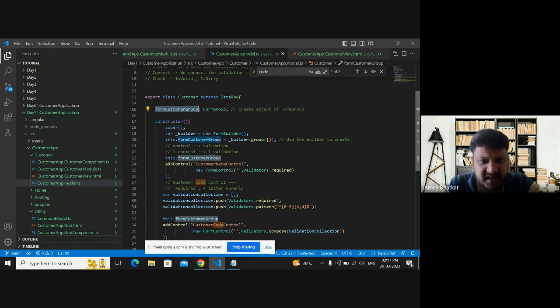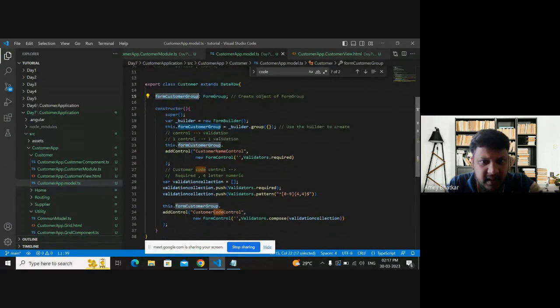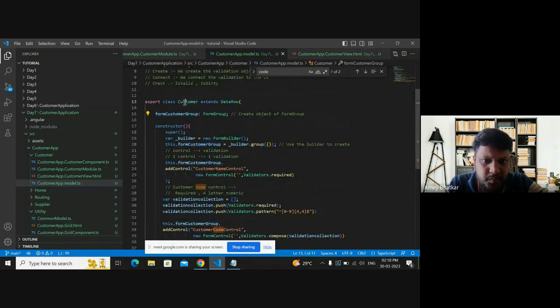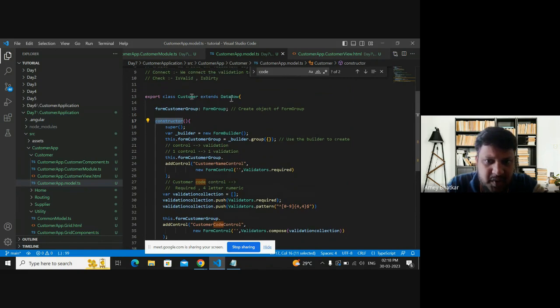And here we have different validations in the constructor. As this is a model, it's allowed to do the validation within a constructor. I'll come to the Angular lifecycle hooks and explain where you usually call the functions. But let's focus here. So this is a customer and this is a constructor within which it defines the validation, and it also has the properties coming from its parent class, through which it inherits them.